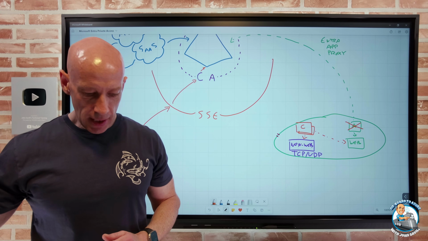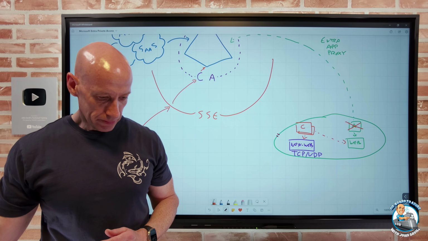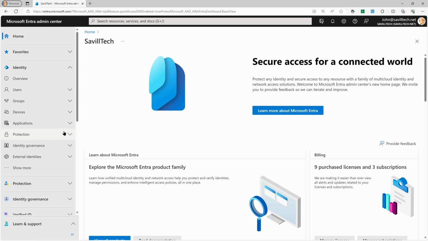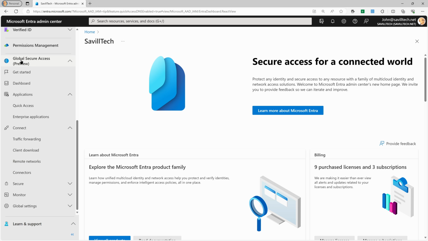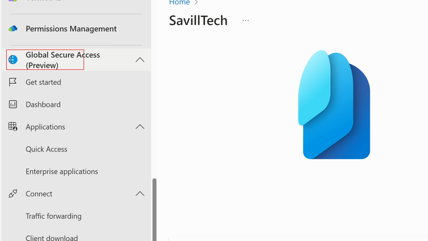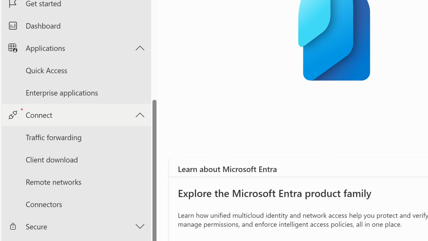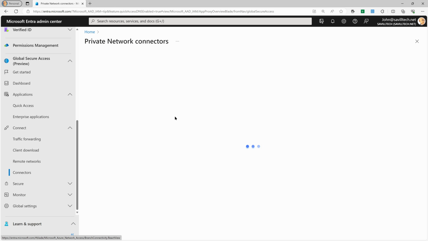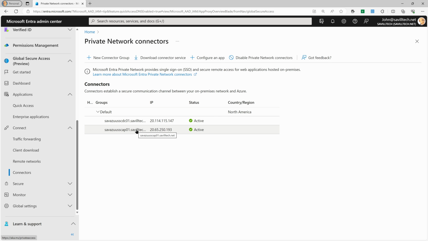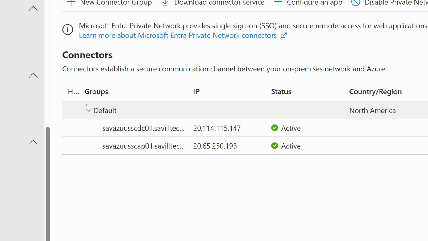So if we go and take a look at our environment, I'm looking at the global secure access environment of the machine. And I go to connect and then connectors. And we can see I've got 2 connectors in my default group.